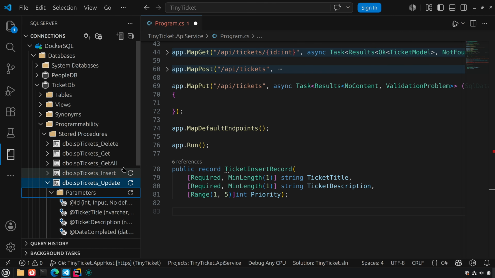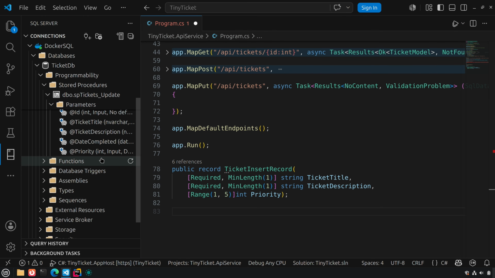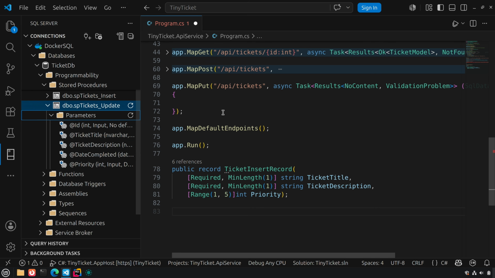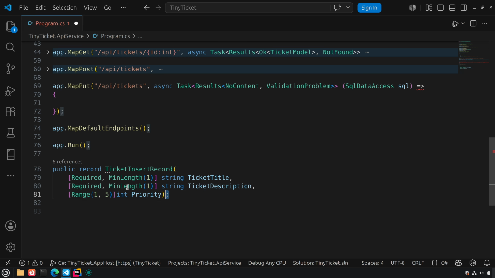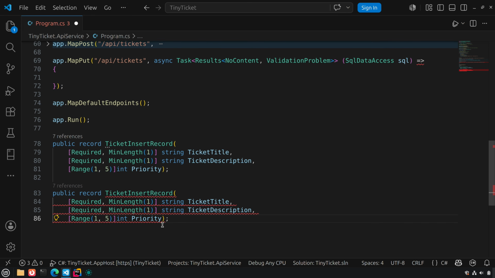And then the parameters for that are a little different. So we have our ID, our ticket title, description, date completed, and priority. So let's copy this record and modify it to fit. We'll call this the update record.